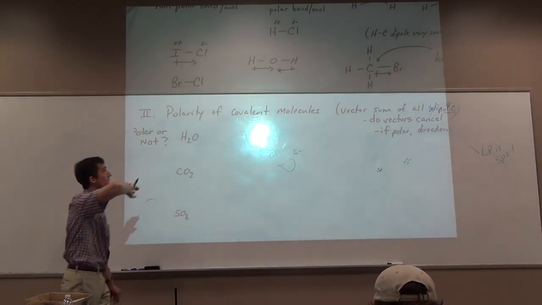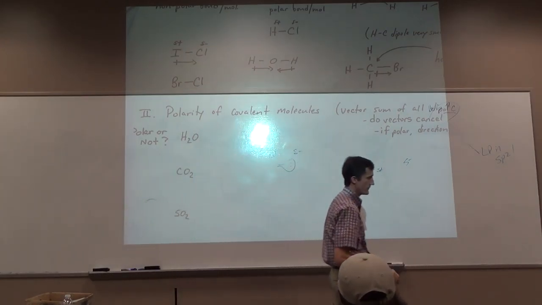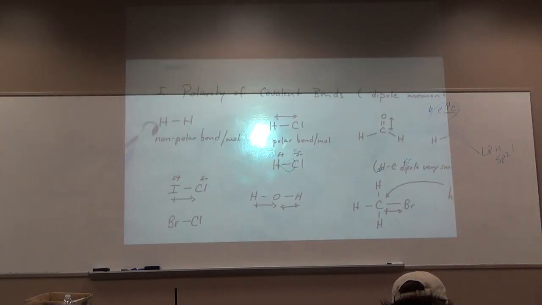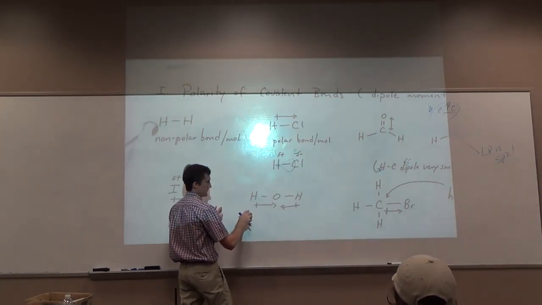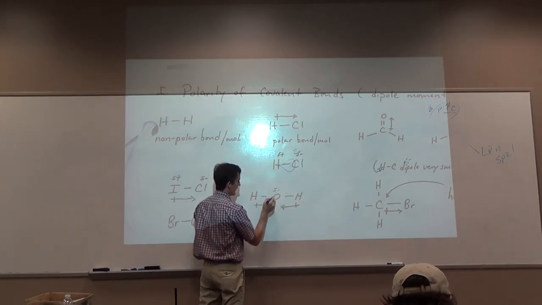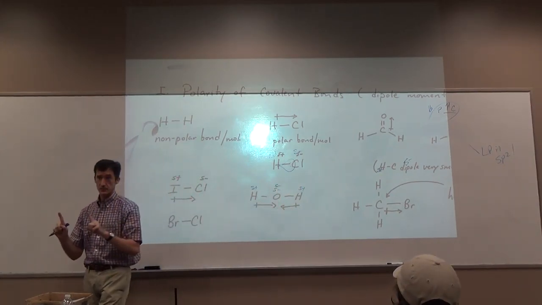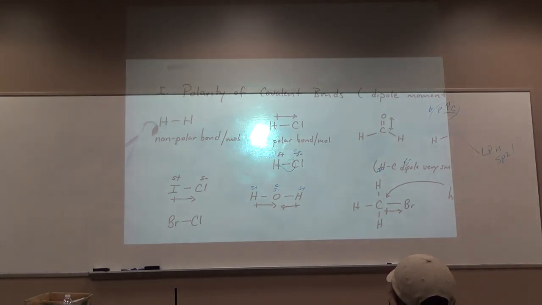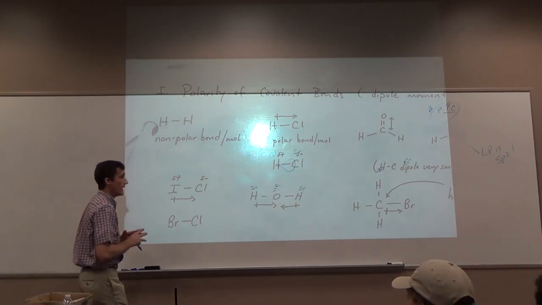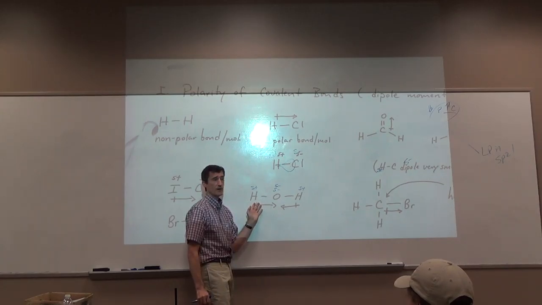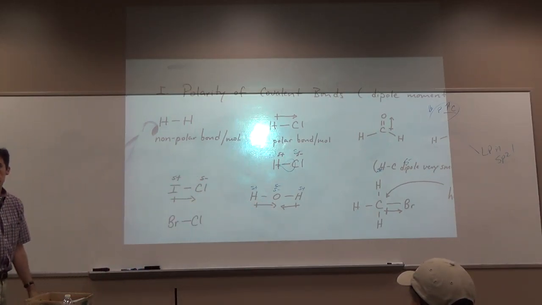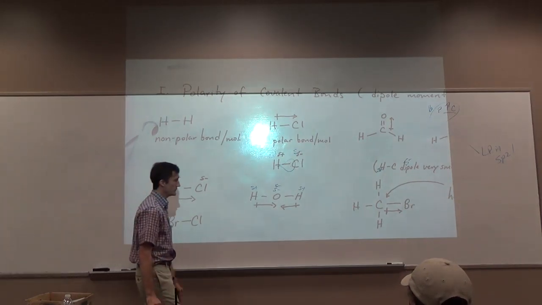Okay, let's put this together. Most of that was looking at bonds. Now H2O. H2O has two polar bonds, right? Oxygen is pulling, making it partial minus, and the hydrogens partial plus. Here we have two dipoles. In a molecule larger than just two atoms, where you have multiple dipoles, you have to consider how they may cancel each other out. These are vectors, so it's vector addition. Are these vectors canceling each other out? As shown, it looks like they would be, equal and opposite. The problem is, this is not the correct geometry, is it? What's the correct geometry? Not planar, it's really tetrahedral.